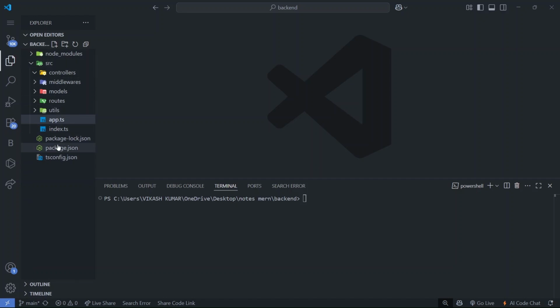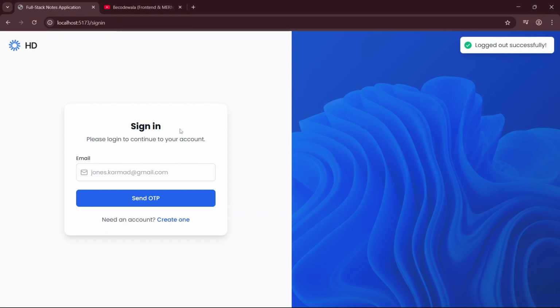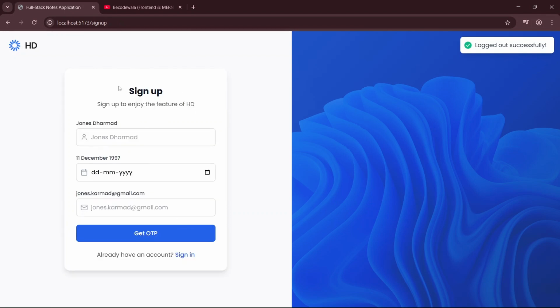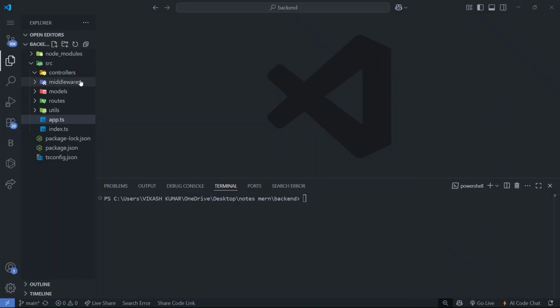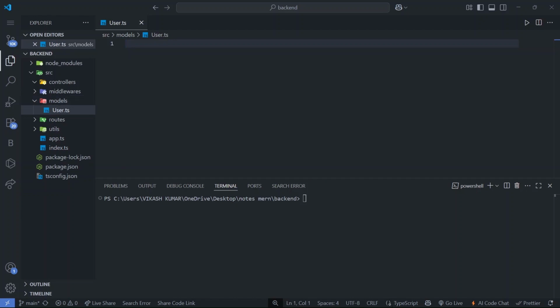So we have created all our folders and set up our backend, and the .env and .gitignore we will write later. So as of now we can start with our coding part. So when the user logs in, right, let me sign out first. When the user logs in for the first time, they have a name, date of birth, and email, right? So we need all these fields, and we can define them in the user model. So we can create user.ts. We'll first write the models, so how your data should be structured.